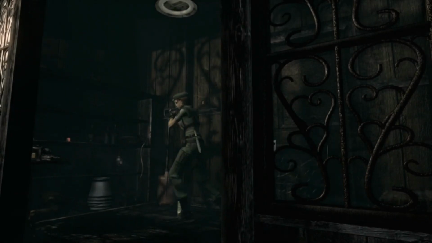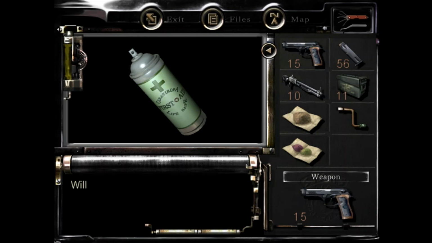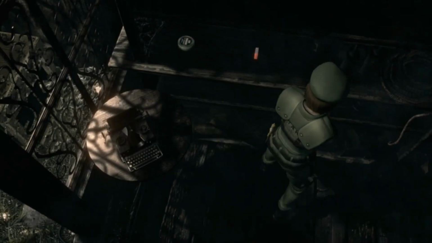God, this place is a nightmare. But is it a nightmare with a save room in it? Yes! Oh, safe room, safety room. I am glad for you. Can't carry anymore, okay. All right.